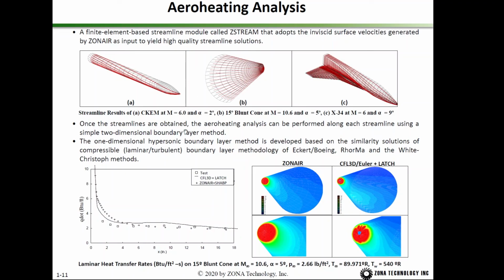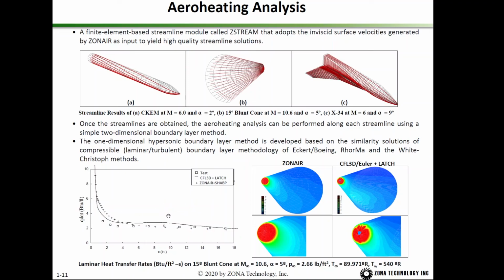Then once the streamlines are obtained, the aeroheating analysis can be performed along each streamline using a two-dimensional boundary layer method. And then you can compute the heat flux.